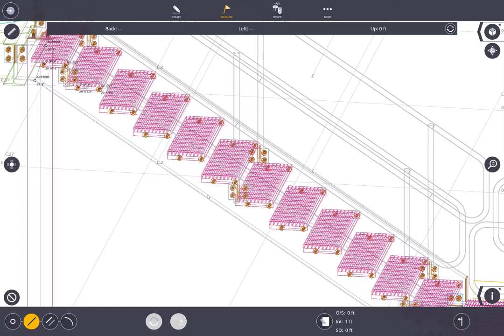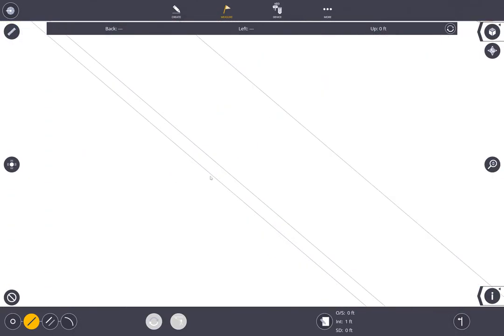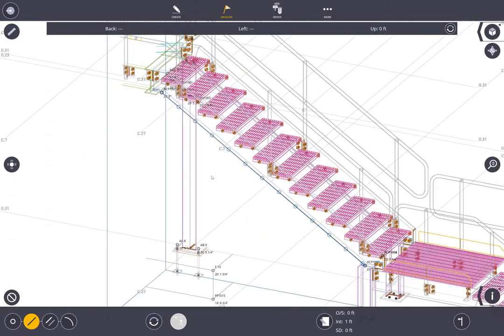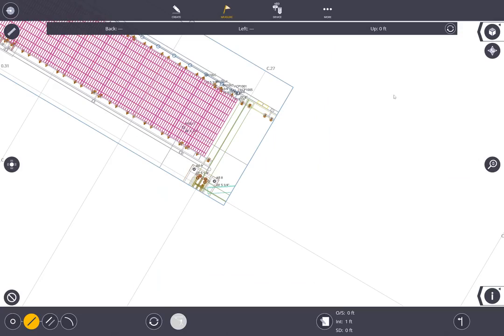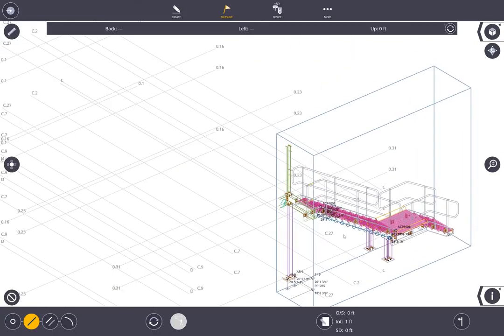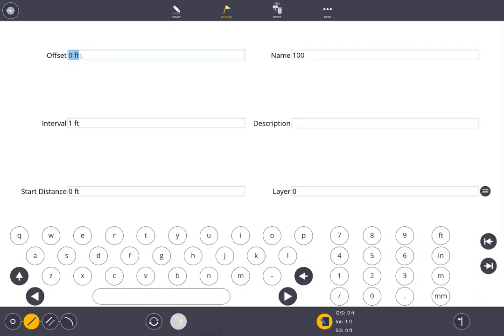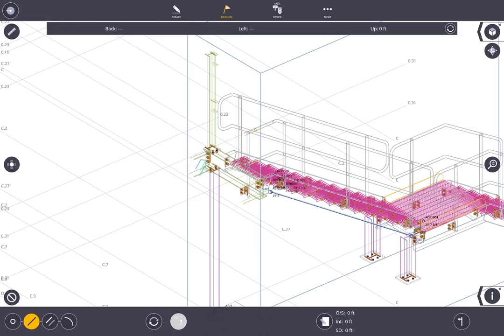So if we wanted to say we're going to lay out the bottom of the stringer, I would isolate that down, zoom in to the very bottom of that C channel. I would click on that line. Oops, and let me get into a good position here. Right, we'd click on that line, and then you can see we created a bunch of points along that line. If I go into the input form, I can say I have a 0 offset. I could even say I have a 0 interval. And if I go back to that image, you can see I can stake out anywhere along that line.